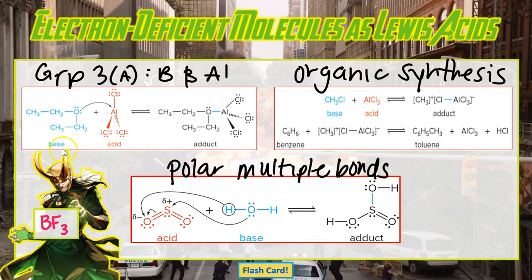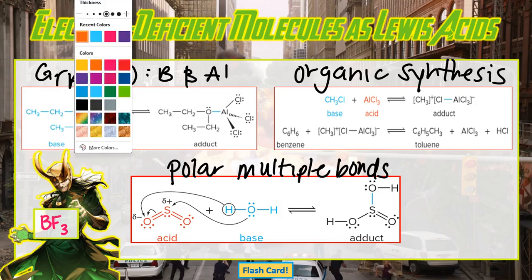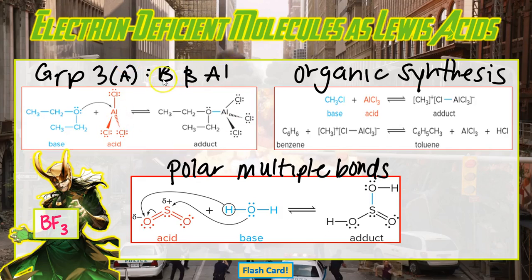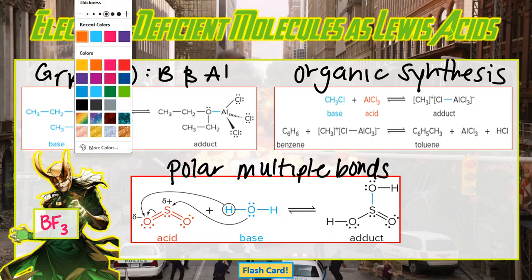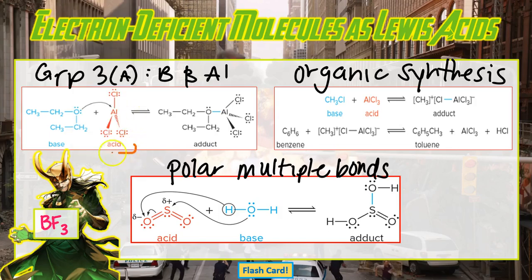an electron pair. So one example of our Lewis acids would be our group 3 elements like boron and aluminum. As you can see, boron and aluminum both have the ability to have that vacant orbital and, of course, accept an electron pair, and when they do, it's going to form the Lewis acid-base adduct. We also see a lot of these group 3 elements like boron and aluminum form different Lewis acid-base adducts, and those adducts can go further to actually form organic compounds.